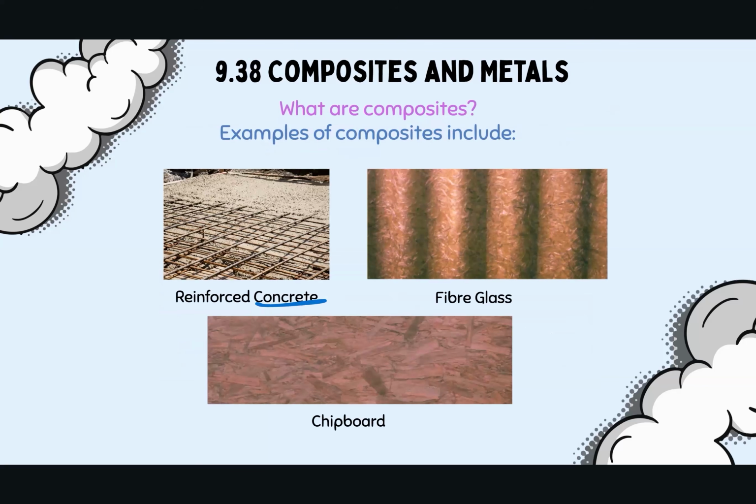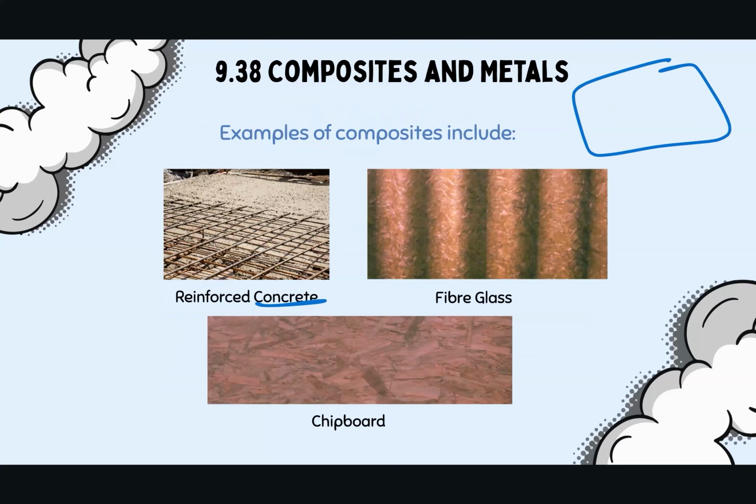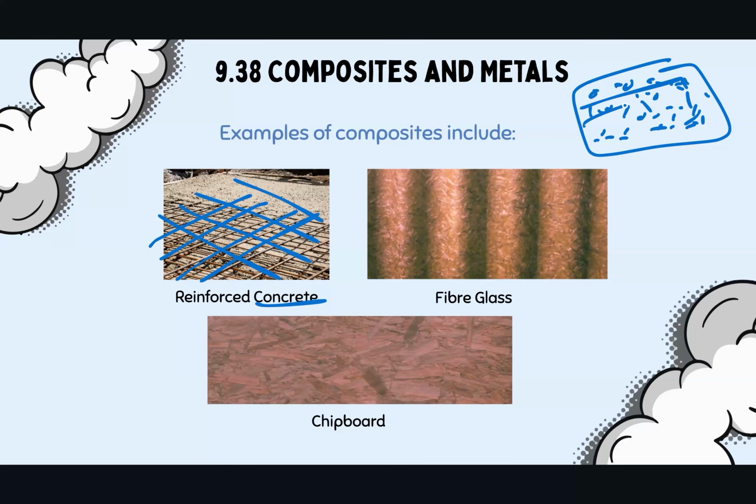So, for example, when you make concrete, you get cement. Cement is this kind of thick, gloopy stuff that acts a bit like the glue. And to convert cement into concrete, you add small stones, aggregates, small or large stones. And then overall, the concrete becomes a lot stronger. Now, if you add metal to it, it also adds further strength and it also adds flexibility to the concrete as well.